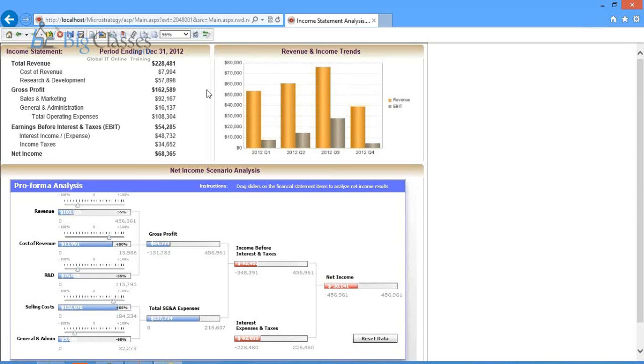If I just want to reset my selection, I can click over here and all my selections are going to be reset. Just say reset data, and that's it. So there are a lot of things: you can have various kinds of selectors, on-the-fly predictive analysis, beautiful interactive dashboards, graphs, and so on.